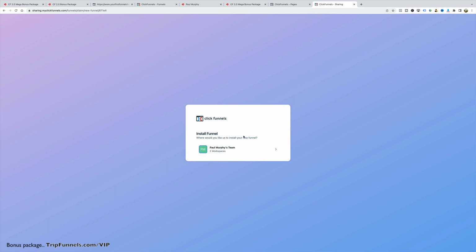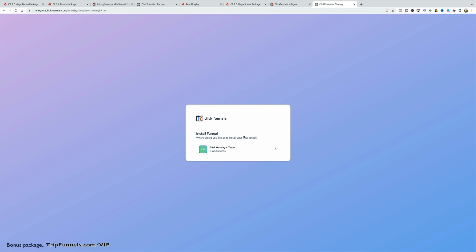So anyone who's got a ClickFunnels 2.0 account is going to install the funnel. I don't know if they don't have an account, whether they get to sign up and it will be credited to you as an affiliate. I think they did that in ClickFunnels 1.0, so that would be a cool feature if they did. So you can basically get people to sign up just by giving them a funnel, which would be really cool.